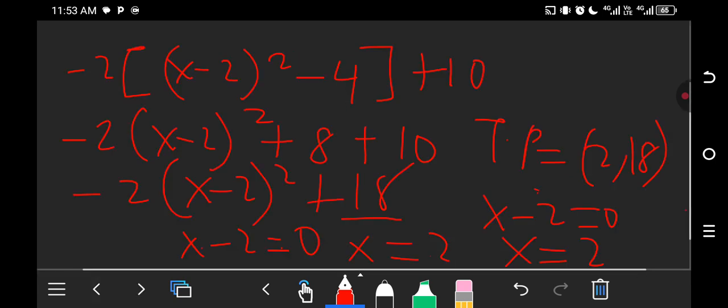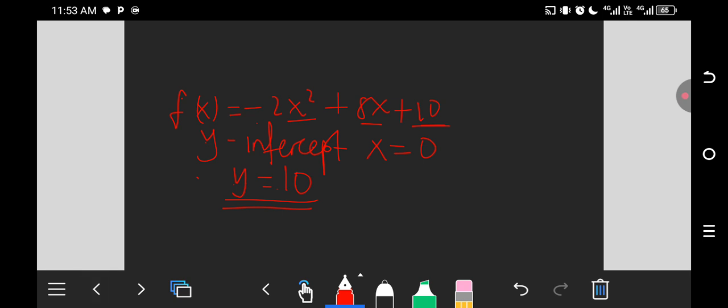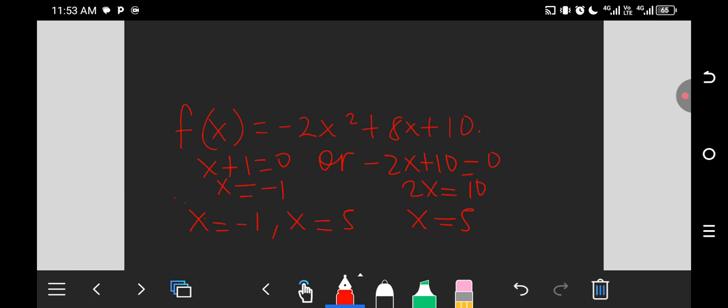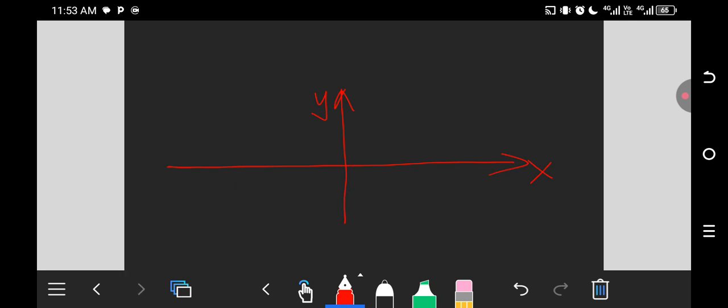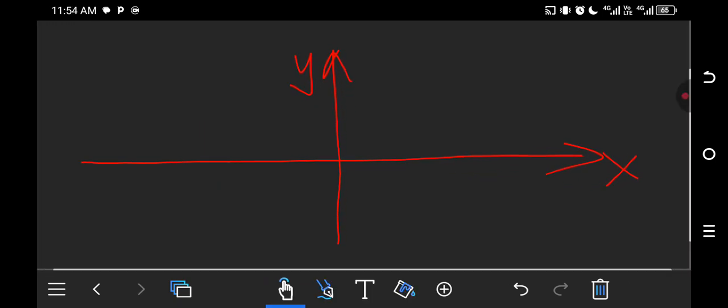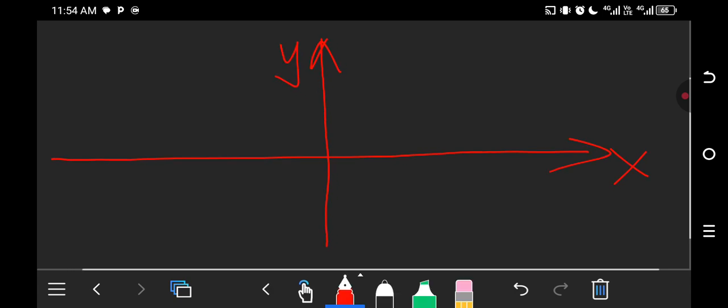The first thing, determine: is this graph a minimum or is it a maximum? You see, we had the coefficient of x squared to be less than 0. Okay, a we have there is negative 2, so it is less than 0. So what kind of a parabola is this? This is a maximum. So if it's a maximum, meaning that it should face downwards like that. Let me just try to zoom a bit. So the graph will face downward like that.